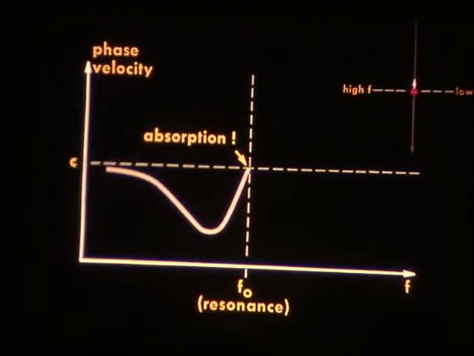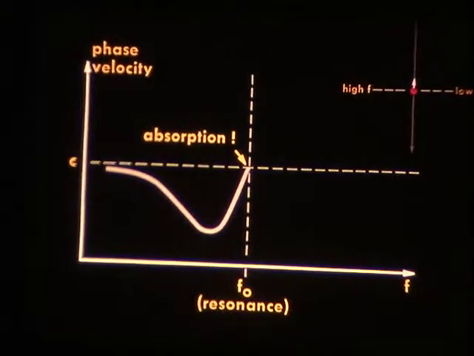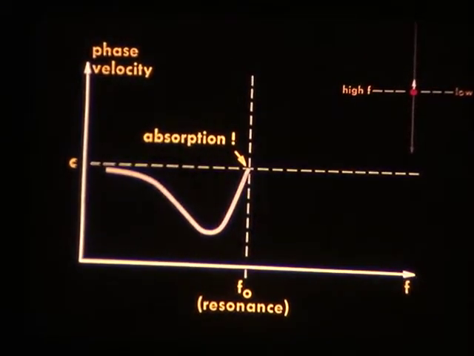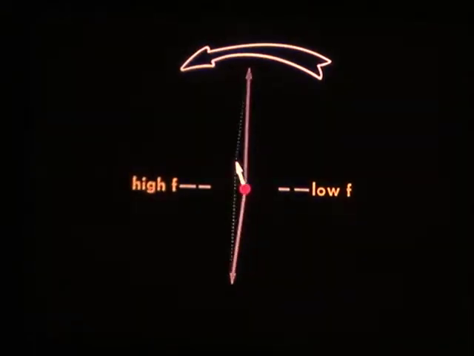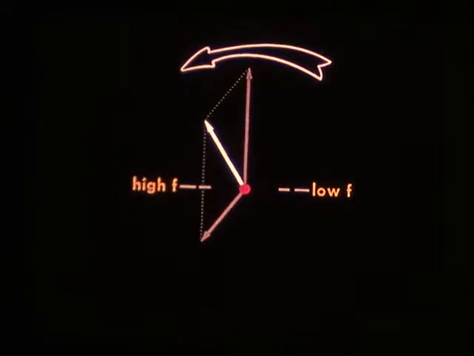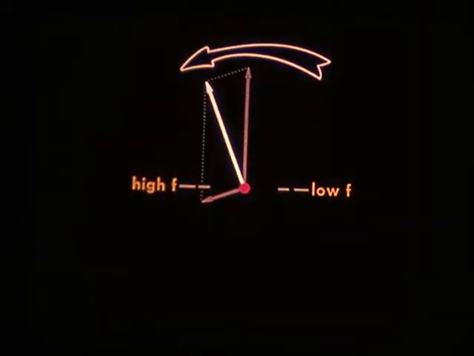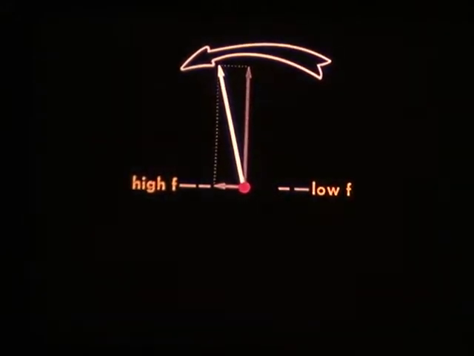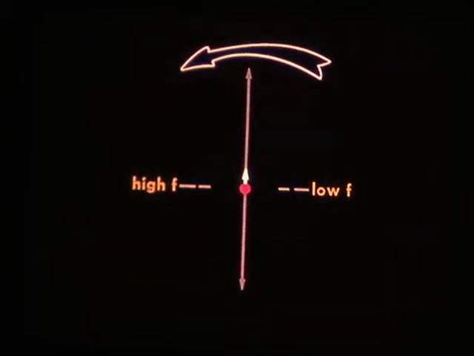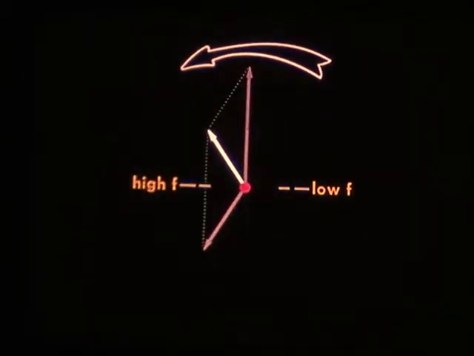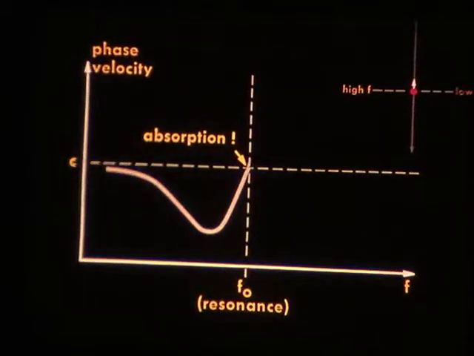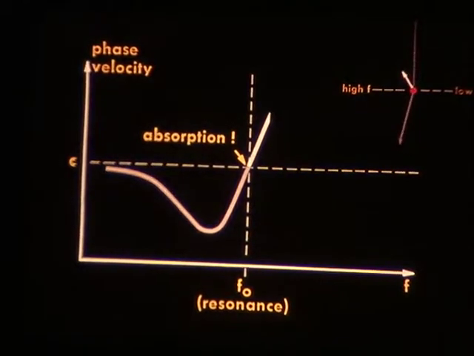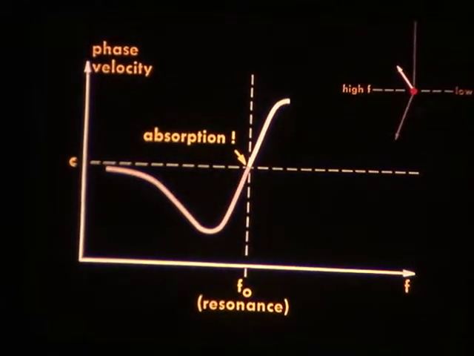Above resonance, the dipole oscillators respond with lower amplitude again, so the phasor representing the dipole wave would shorten as we think of larger and larger frequencies. The resultant signal grows in amplitude. The material is again transparent. But, even more importantly, notice that the resultant wave signal, which at the resonance f0 was in phase with the incident signal, now leads it. What was a phase lag below f0 now is a phase lead above.